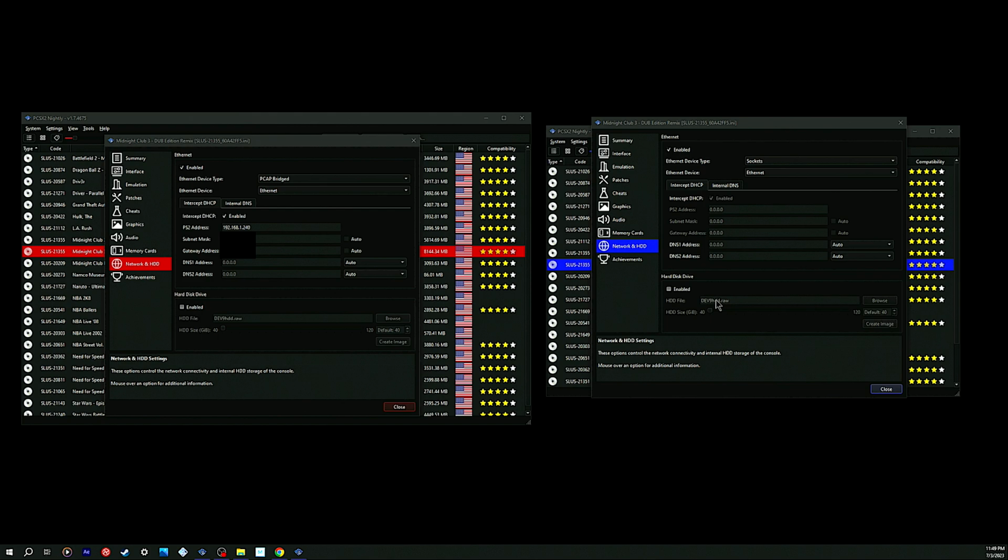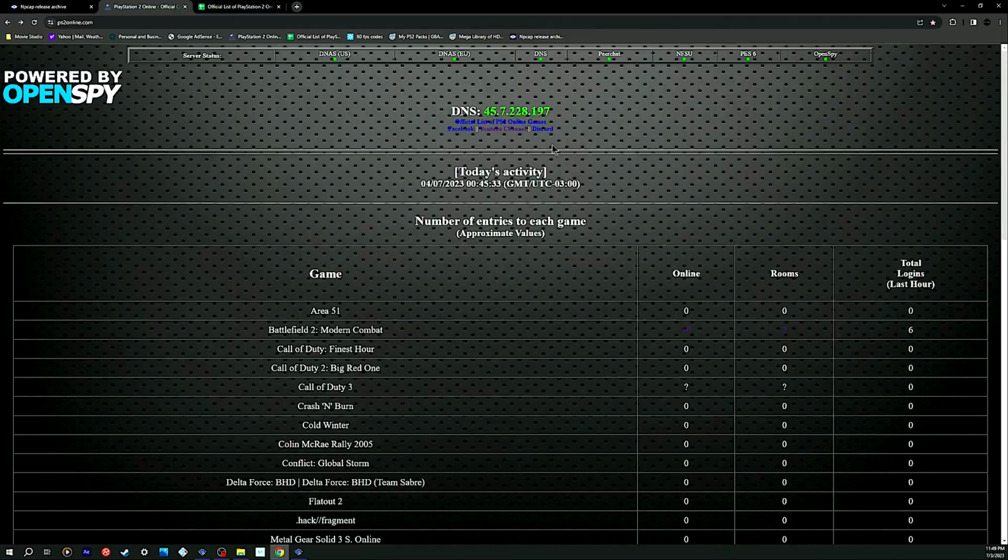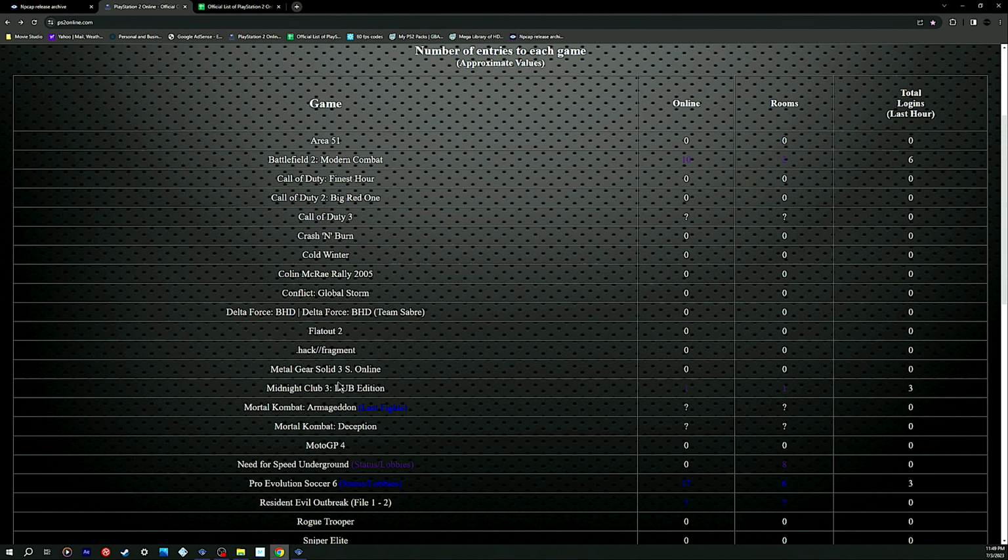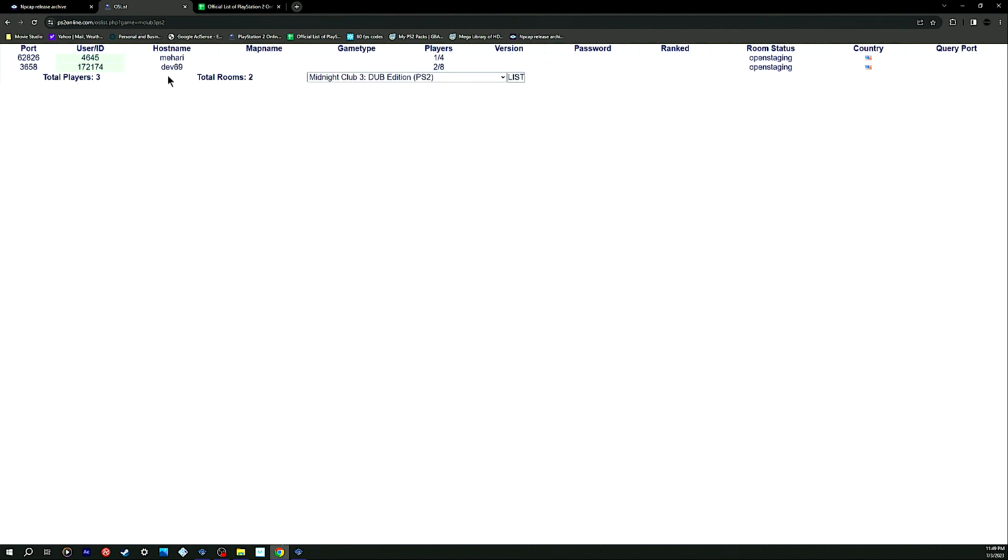But either way, both of these will bypass the -611. For me personally, if it works out for me, I would most certainly hope it would work out for each and every single one of y'all as well. So this is it for me. This is what I got. And to top it all off for y'all, this is where I get to see people playing online on Midnight Club right here. Like, you see the name right here? Boom. There's already somebody on it right now. Who would that be? So there's two people. I've already tried joining both of these earlier today, and for some reason I can't, even with my main emulator. I don't know if it's NAT type or they have different settings than I do. And they're both American. I'm on an American server as well.